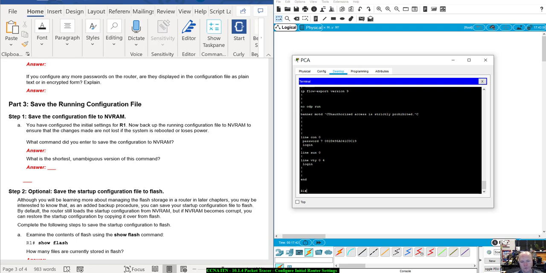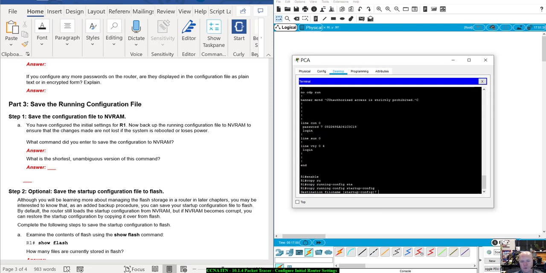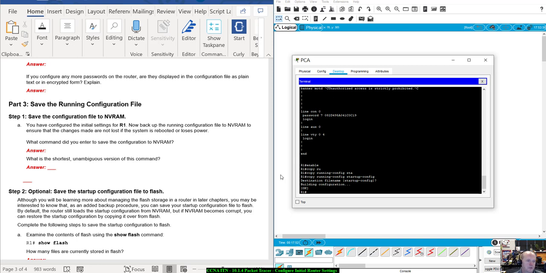So enable. So copy running config to startup config. All right. What is the shortest unambiguous version of the command? All right, you should see that I did copy running config. You could also do copy running like that.